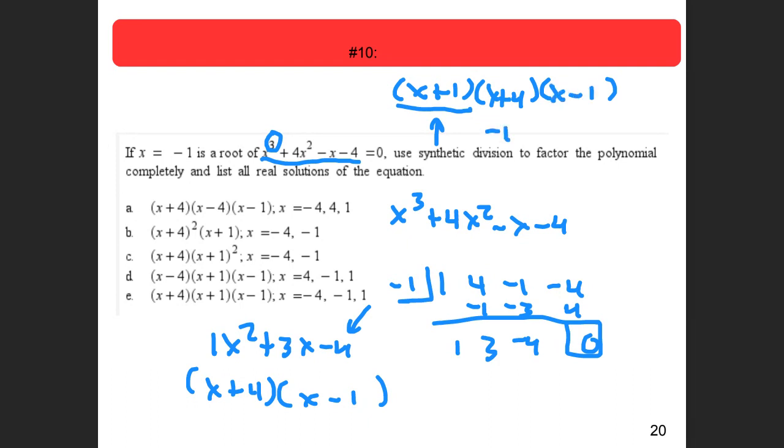What are my solutions? Negative 1, negative 4, positive 1. So let's take a look and see where. x plus 4, x plus 1, x minus 1, negative 4, negative 1, 1. I'm going to go with letter E for my answer. So when you think about it, that last problem I just did, what an amazing way to be able to solve a function, to get the solutions without having to graph it, without having to do anything else. I can use synthetic division to factor a polynomial function down.